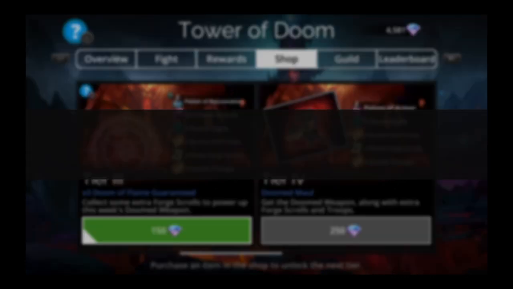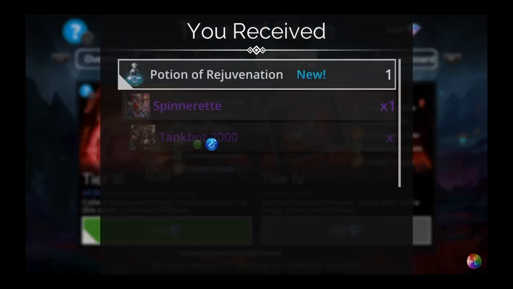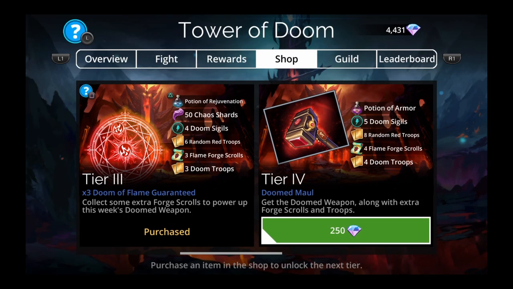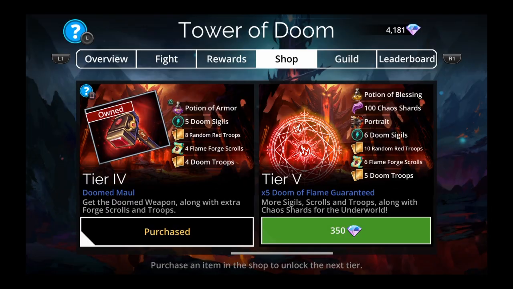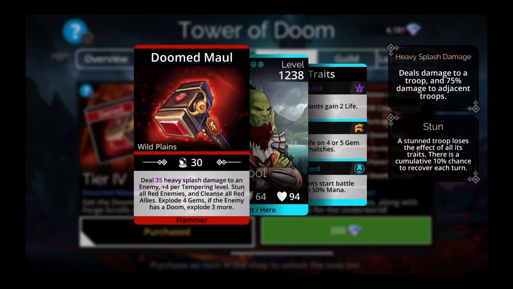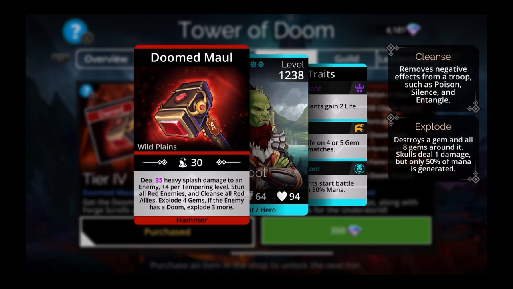And today we have Tower of Doom. I'm going to show you 3 teams that you can use for this red Tower of Doom. Right now I'm buying the Doomed Maul. Yesterday I only bought the enchantment and explosion potion, but need to buy this weapon since it's a new weapon.